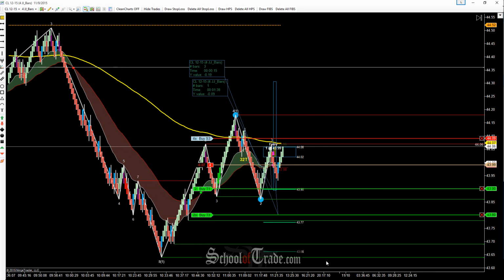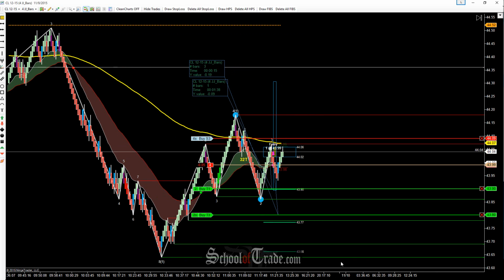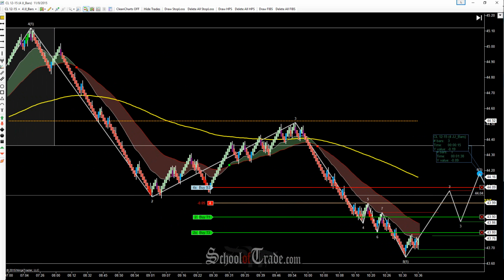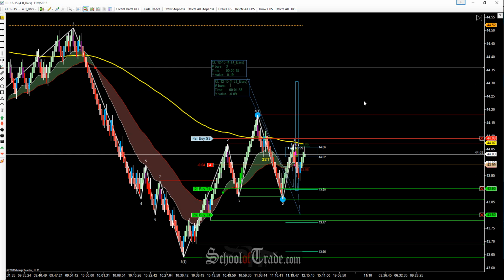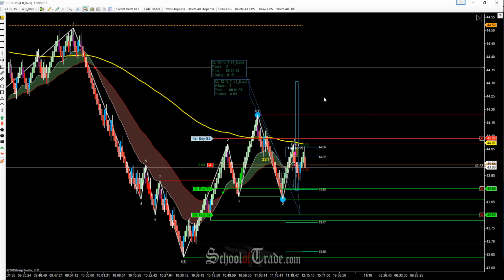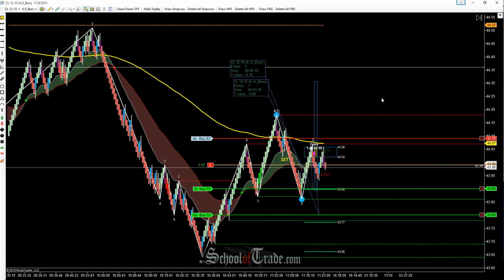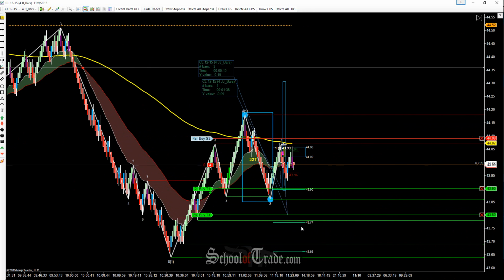Now, the reason that we're not looking for a big push down here back to 64, 63s, in that area, is primarily because we already had a very large wave pattern that hit, and they've already hit their targets. So we're looking to pick up a small little sort of an afterburner, if you will, of the move down, but I'm not anticipating a much larger push back down, at least not on a small little wave pattern like this. There could be one on a larger wave pattern, even encompassing the entire move down, but on the smaller one, it's unlikely that we're going to push back down to the lows. So because of that, I'm going to be looking to take my target at 43.80 instead and just stack my profit there.